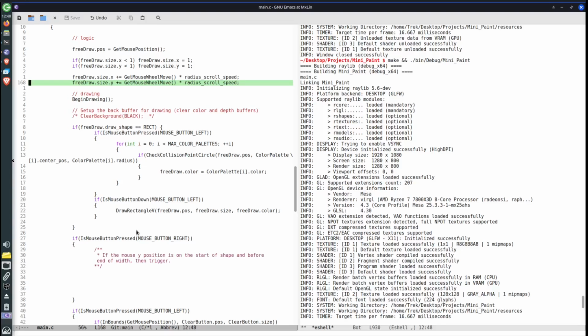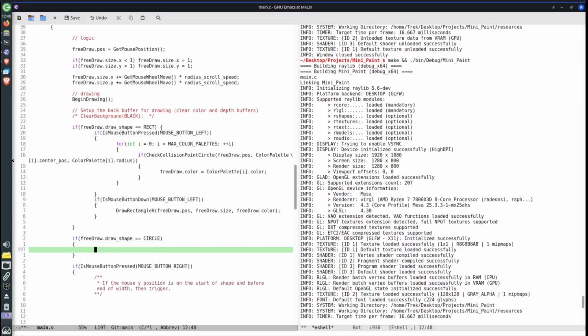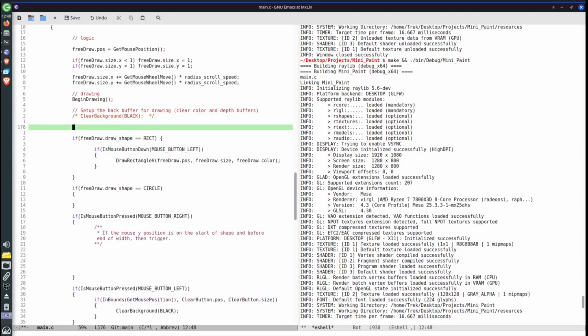So what I can do is, if redraw that draw shape circle, I can copy all of this. I don't really need this to be here. This can actually be outside.